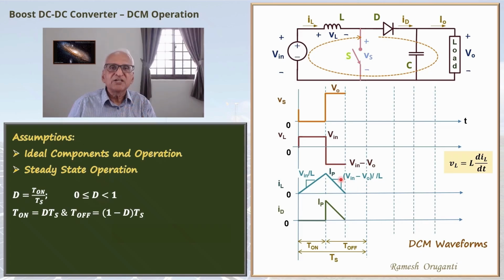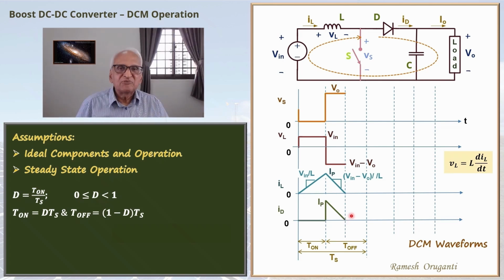In discontinuous conduction mode, the energy in the inductor at the end of the T-on interval is insufficient to keep the current going through the diode to the output side throughout the T-off interval. The current falls at such a rate that it hits zero before the end of the T-off interval. During this interval, the diode current will be following the inductor current. So the diode current will have the wave shape as shown. Starts from IP and goes to zero as the inductor current goes to zero.